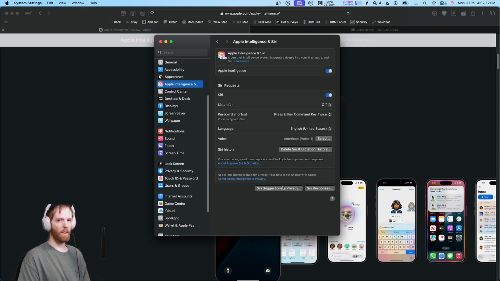Anyways, that's my video on this feature so far. There's not much to show because there's not much available yet, or it's privacy compromising. So the personalization stuff you just have to test yourself if you have developer beta access. If you don't, you probably have to wait for the public beta of it to become available, which is not available yet. I hope you enjoyed this video and my initial testing of Apple Intelligence on macOS.